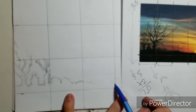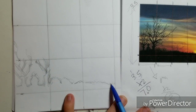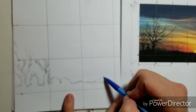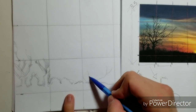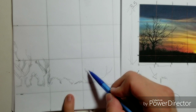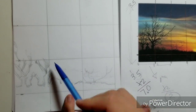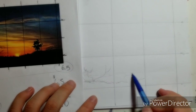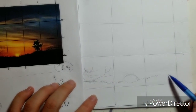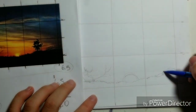And this goes all the way here. And I'm just following square to square. Seems to be something here. There might be a tree, but you can't really tell. And when I saw this picture online, I thought that was a tree, but I think it's a scarecrow.